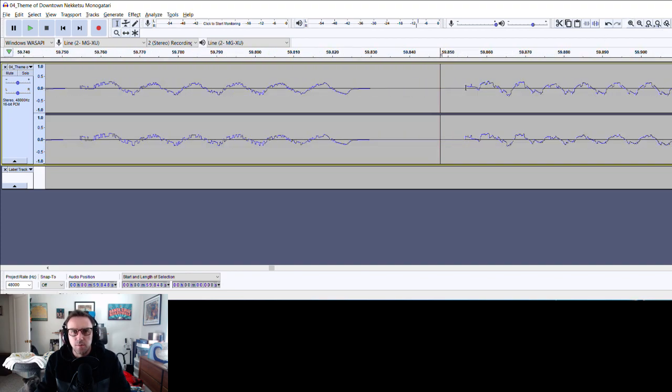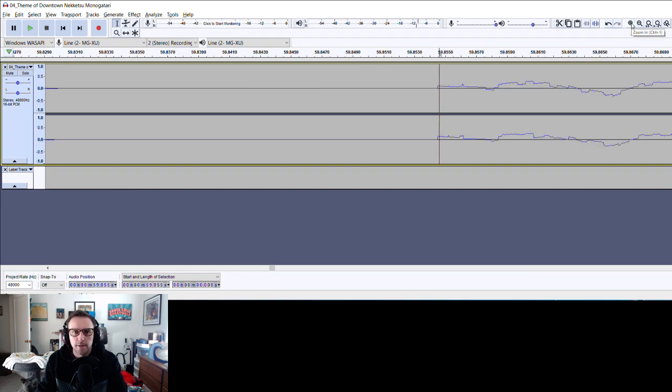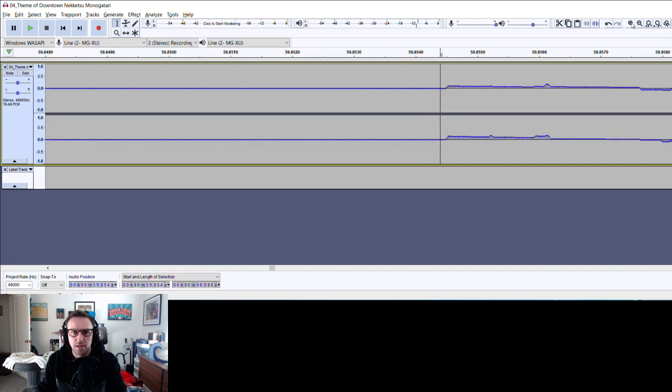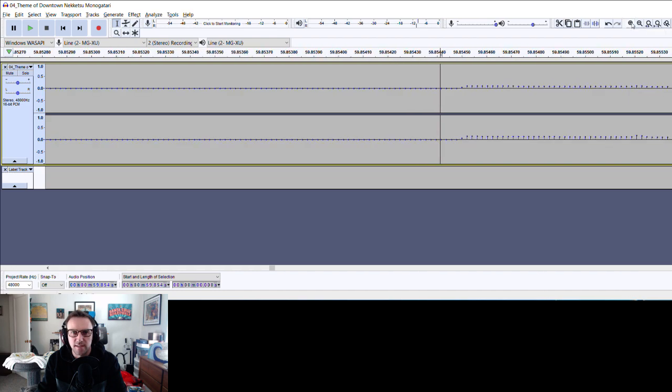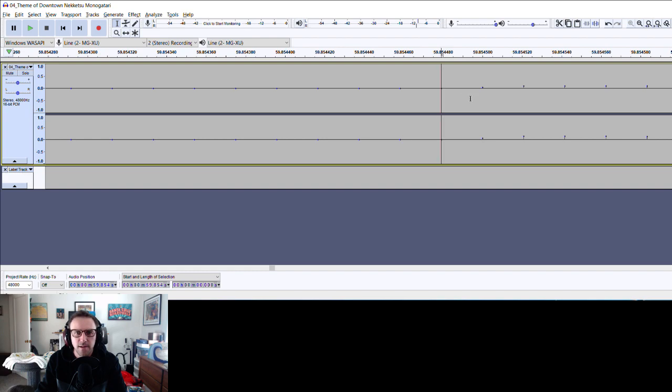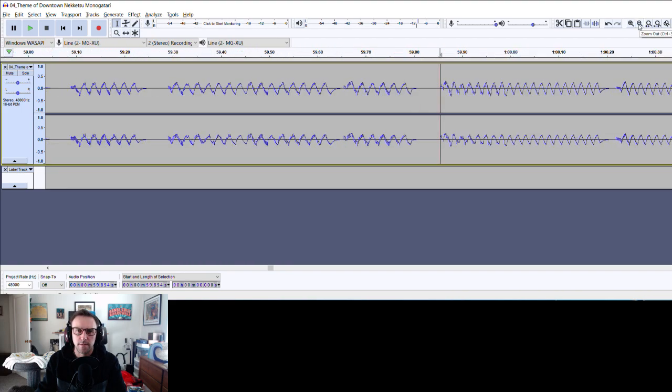So like before, we zoom all the way in, and we readjust as we zoom in closer and closer. And this just allows us to have a nice, precise edit. Right there should be fine. This is about flat. This looks like it's a little low. It's probably a little hard to tell. And then try and put the line dead center. Zoom back out.